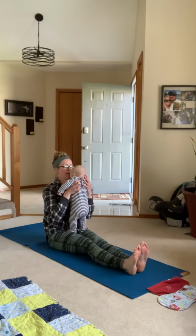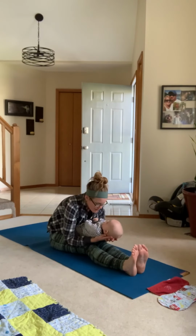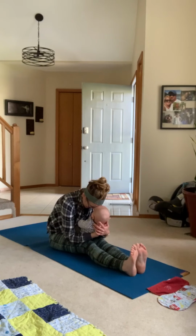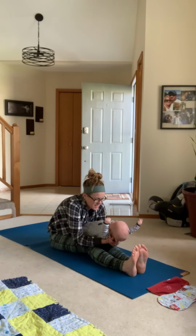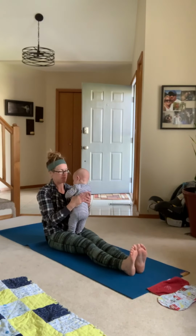And stretch the legs forward. One final stretch for that big caterpillar pose. Relaxing forward. Rounding through the spine, bringing the chin towards the chest. Good job. And when you're ready, we'll roll it back up.